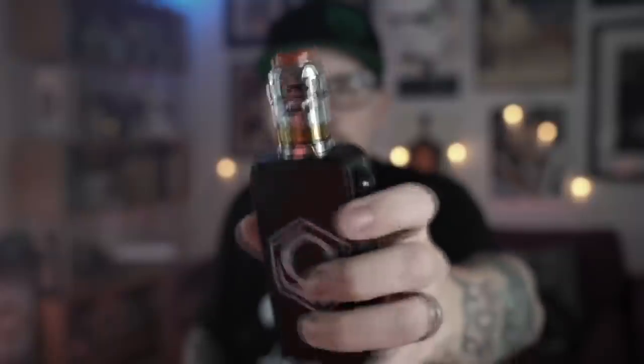I might even go so far as to say I like it a little bit more than the Blotto. So in closing — I love it, it's broken, but I love it. I legitimately think if you're an RTA person looking for a good RTA, the Mike Vapes Intake Dual RTA is going to be awesome. I 100% guarantee it. It's just getting a very high recommendation from me. Anyway, that's all I got for today everybody. I'm just going to sit here and mourn my broken Intake Dual RTA.